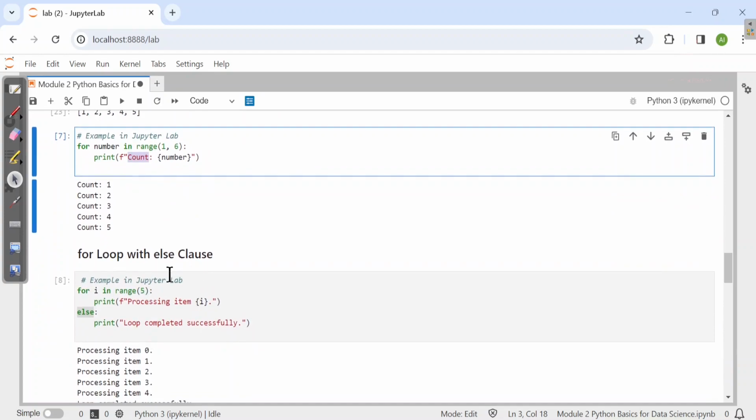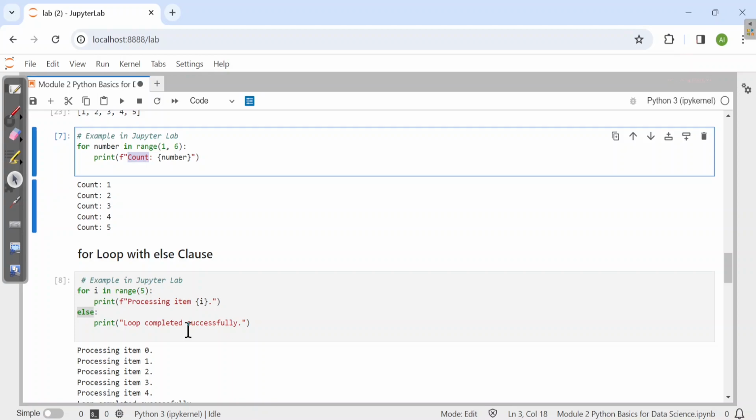For loop with else clause. This is a special case when you want to use an else with a for loop. This else statement is going to run after the for loop is completed. This is useful when you want to read a file. Suppose you have a given file and you are reading line by line.